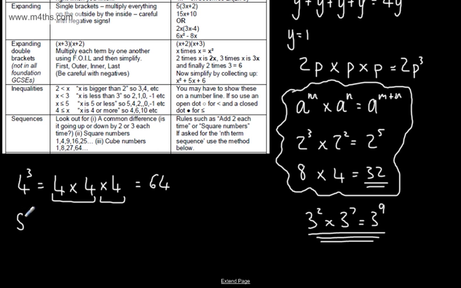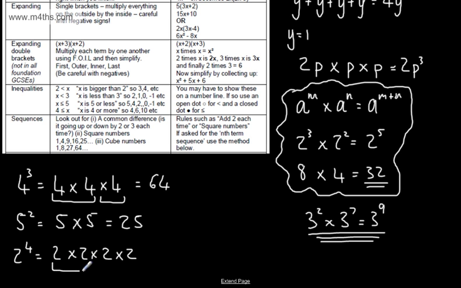So if I look now at 5 squared, this is telling me I need to multiply 5 by 5. 5 is the number that I'm multiplying, and I need 2 of them, and that gives me 25. 2 to the power of 4. Pet hate. Often students write that this is 8. It's 2 times by 2 times by 2 times by 2. 2 times 2 is going to give me 4. Times that by 2, it gives me 8. Times that by 2, it gives me 16. So that's just recapping slightly from where we were before.